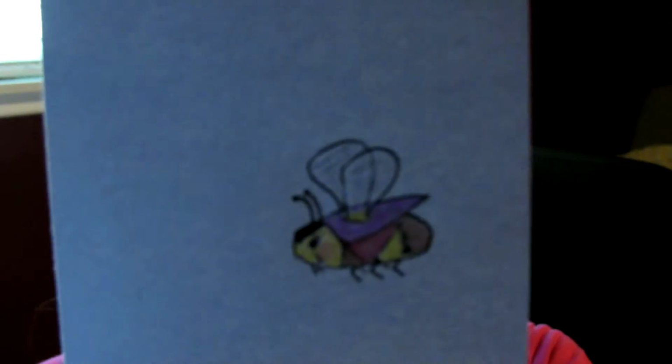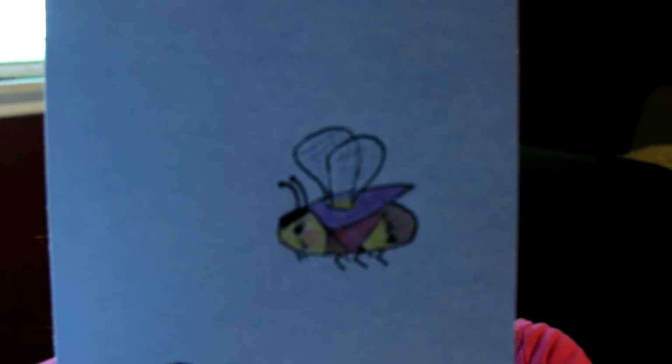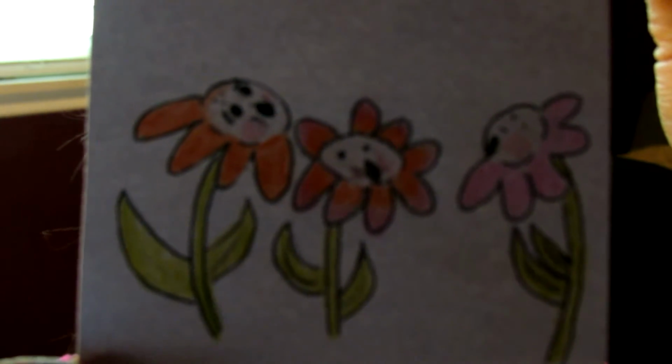I think the fourth day was a vampire. So I have my little bee, who is a vampire. I wish I could zoom in better. So it's a little vampire bee. She's dressed up with a little costume, and she even has fangs. And then there's the little flowers that are in fear of this little vampire bee. Of course, she's really not going to hurt him. She's just dressed up for Halloween, and they're just playing along.